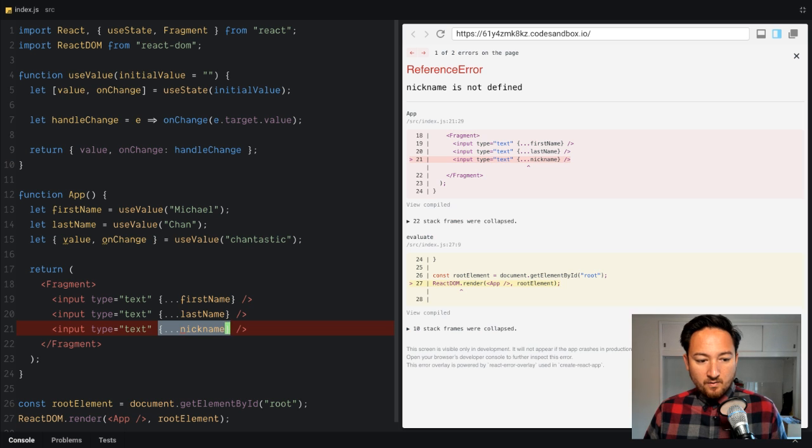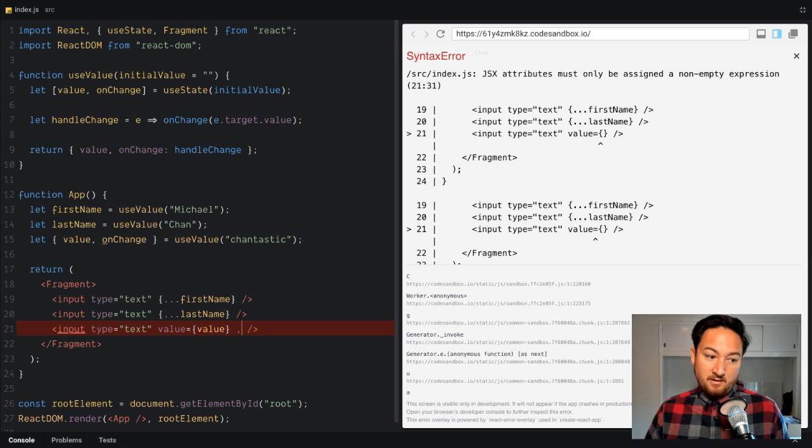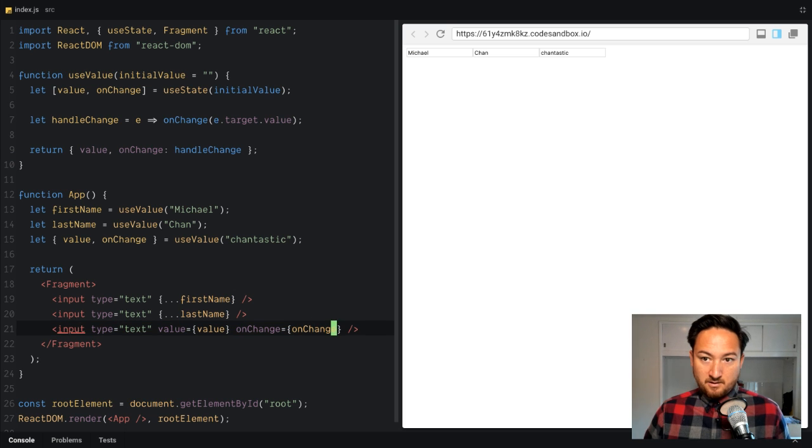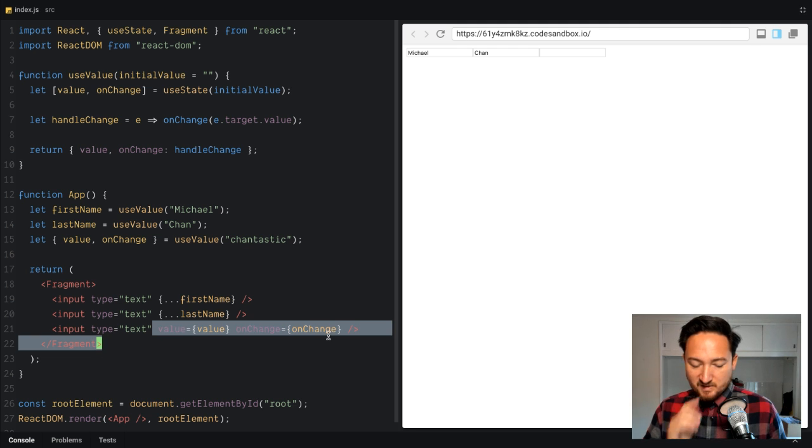Now we were spreading those out, but now that we're destructuring them here, we can't spread them out. So the way that looks literally is value, onChange. Cool. So that still works. And all we're doing with this syntax is spreading out what lives in these. This is the literal version of that.